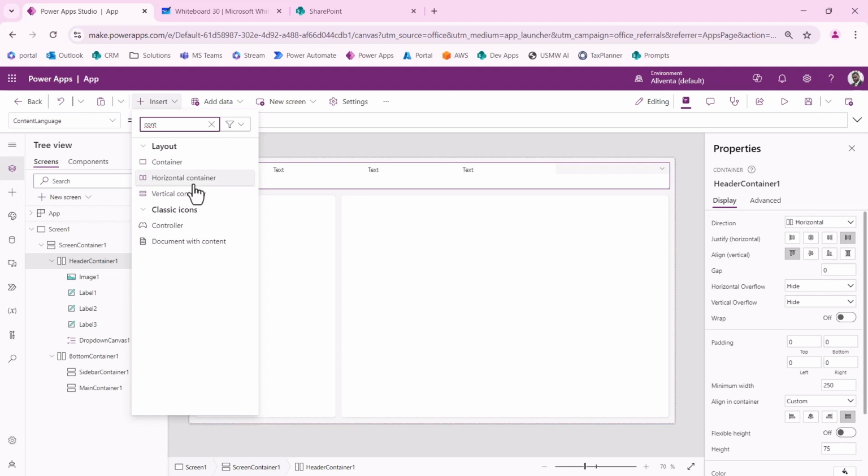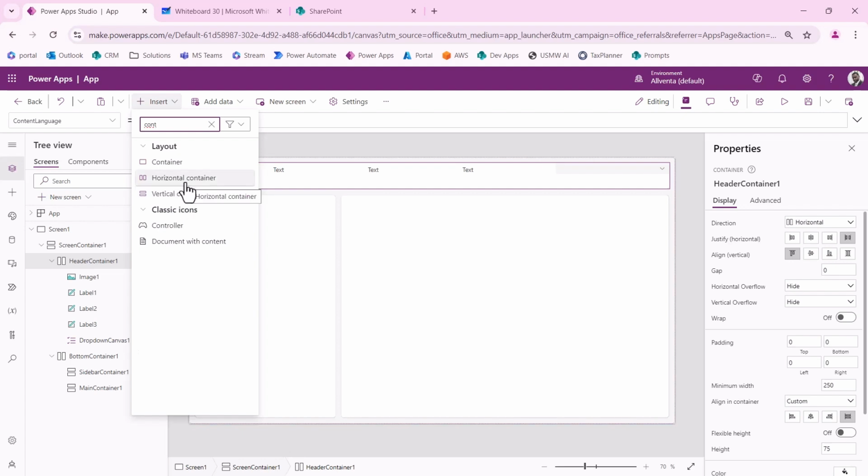Now, if you select the wrong one, or if you select one for one use case and then, as you're building your app, you need to switch it, you can adjust the flow for these containers. I can take a horizontal container, drop in my components, and then set a setting to switch it to a vertical and vice versa. So you're going to have that capability. Don't get too caught up, but understand that the icon represents a container where components you stack inside flow left to right. This is a vertical container, and when you stack components inside of it, it's going to flow top to bottom.